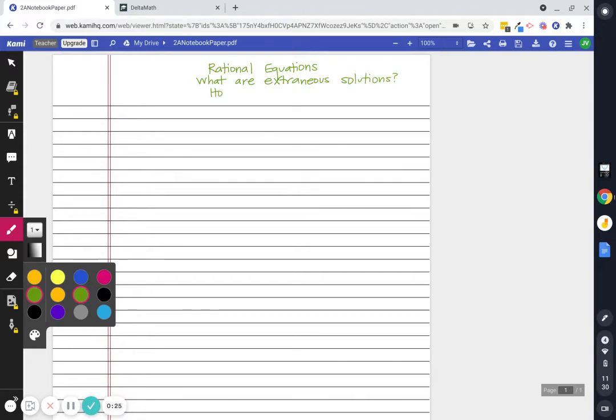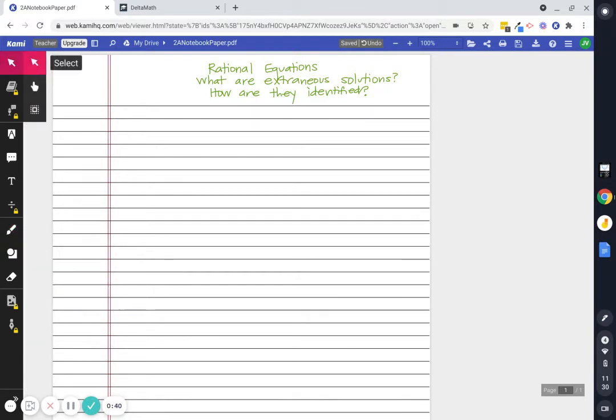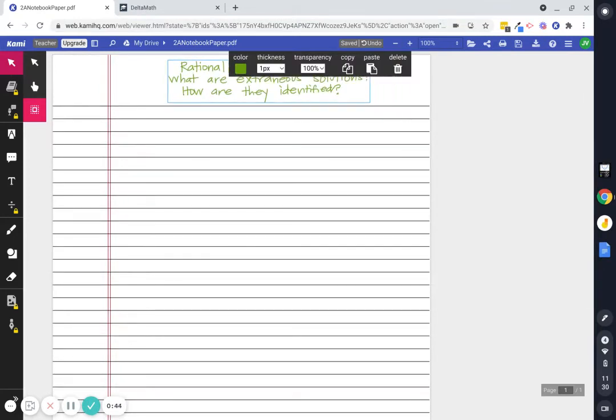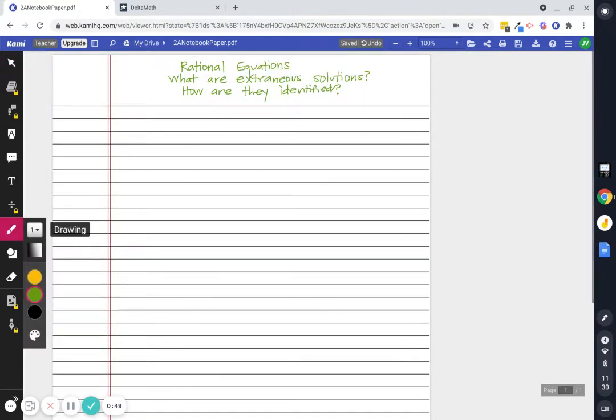How are they identified? But for today, we're not going to worry about that. So today we're going to talk about the process of how to solve these equations, and then I promise that when we do some more examples tomorrow, maybe 1 or 2 more, we will do kind of what that actually means. Because I realize I'm going to tell you this word extraneous, it's kind of a vocabulary word, but then I'm not going to actually define it until tomorrow. This is just laying the groundwork.